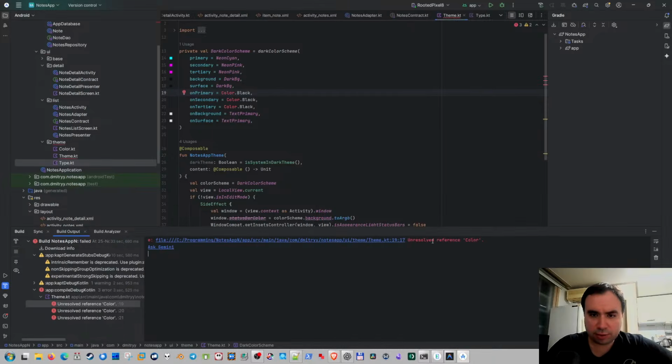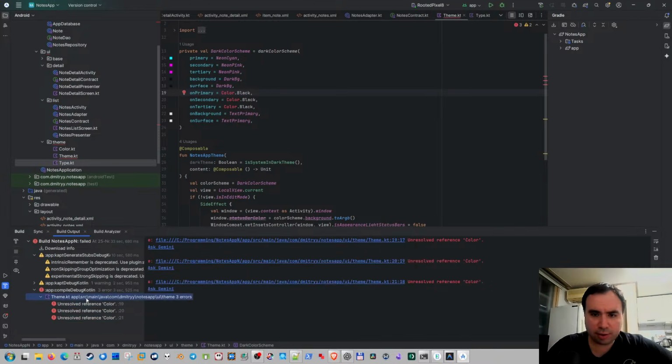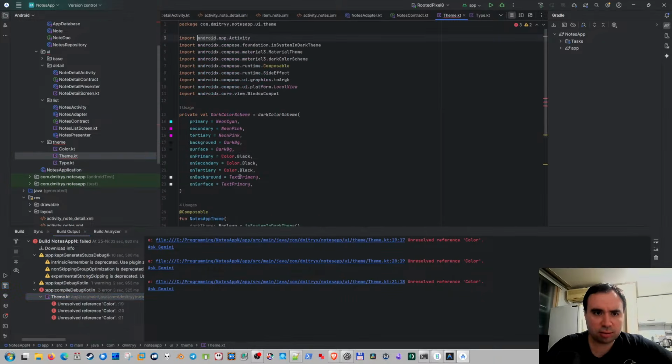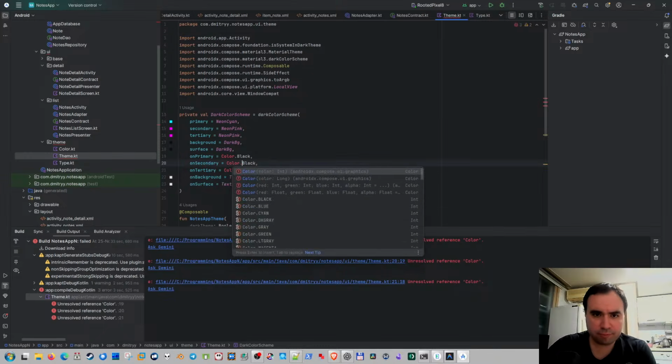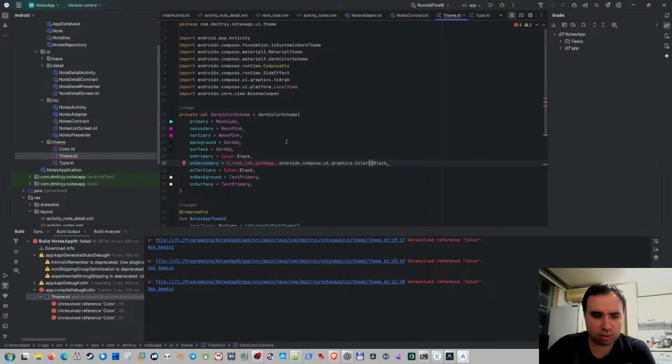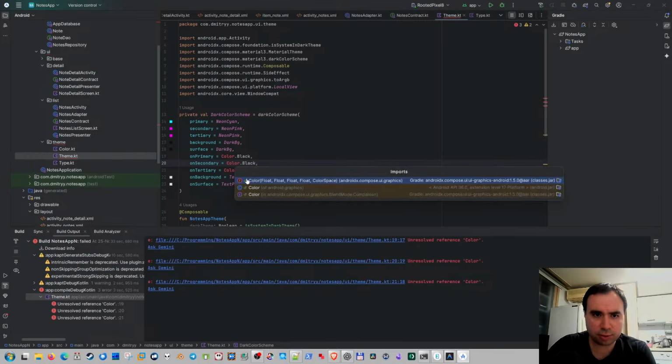Okay, unresolved reference Color, as Gemini wrote. So in this Theme.kt again, Color.Black, maybe. Yeah, it needs to add some imports. No, nope, I'm doing something wrong. Yeah, now just import.